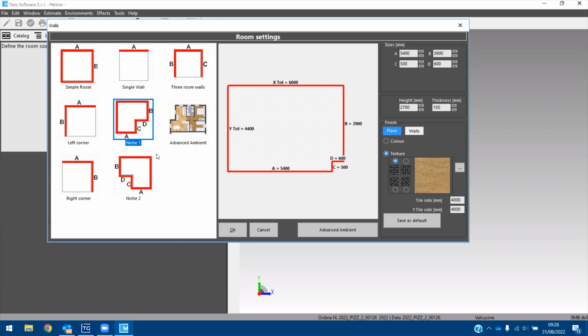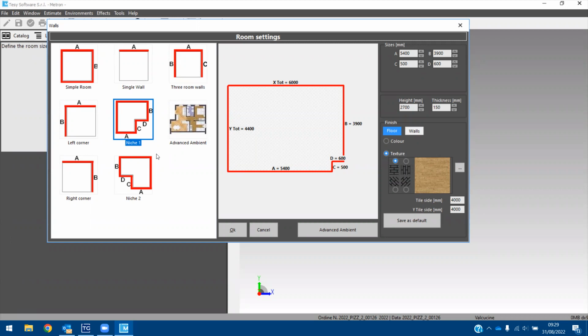So it is simply to design the kitchen in Metron, and then you can export the project in SketchUp format or AutoCAD format of the 3D model of the kitchen, and then you can import the 3D model in the rendering software. There you can adjust the finishes, you can create the room and work there.